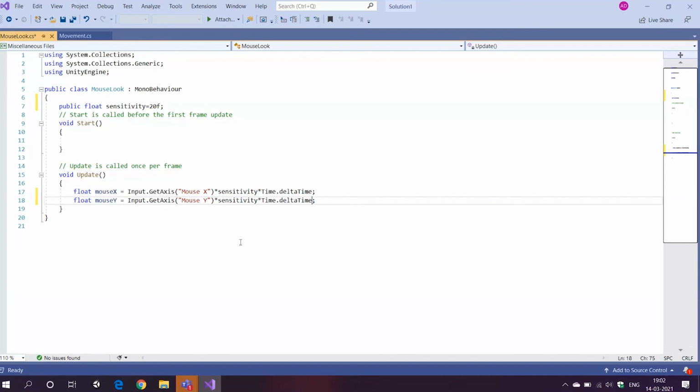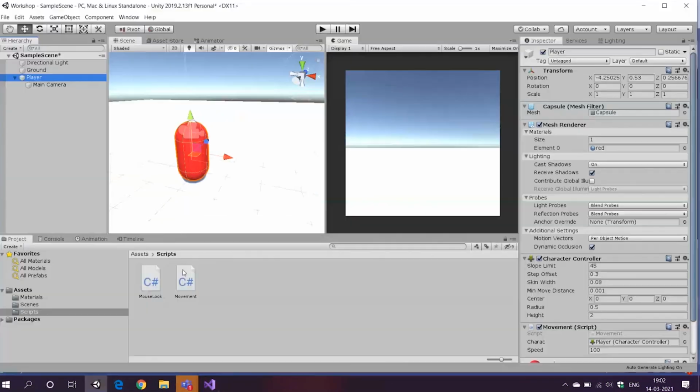So what I'm trying to do is, when I want to look right and left, I want my player to rotate about the Y axis like this, and when I move the player, I will move the camera along with it. So it's like if you turn to the right, it's like turning your body to the right. You are looking in the right direction and you are turning your body as well. So that's why for this we have to rotate the player body.